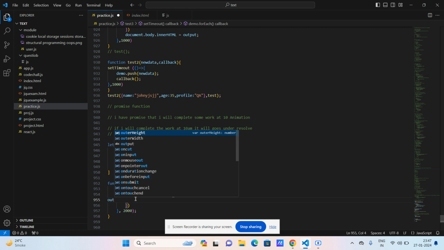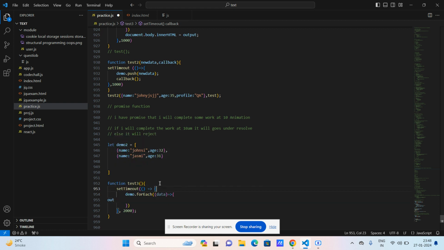Next I will use this output. First we have to create a variable here: let output equal to empty.